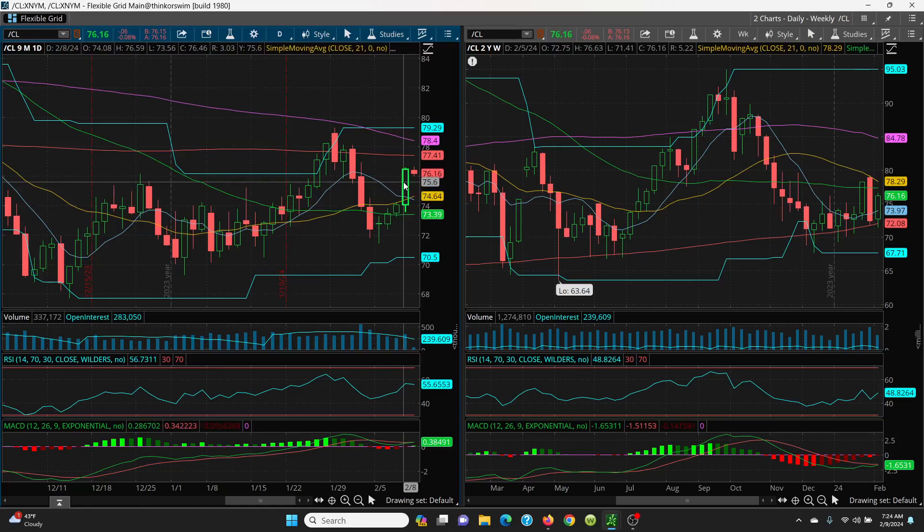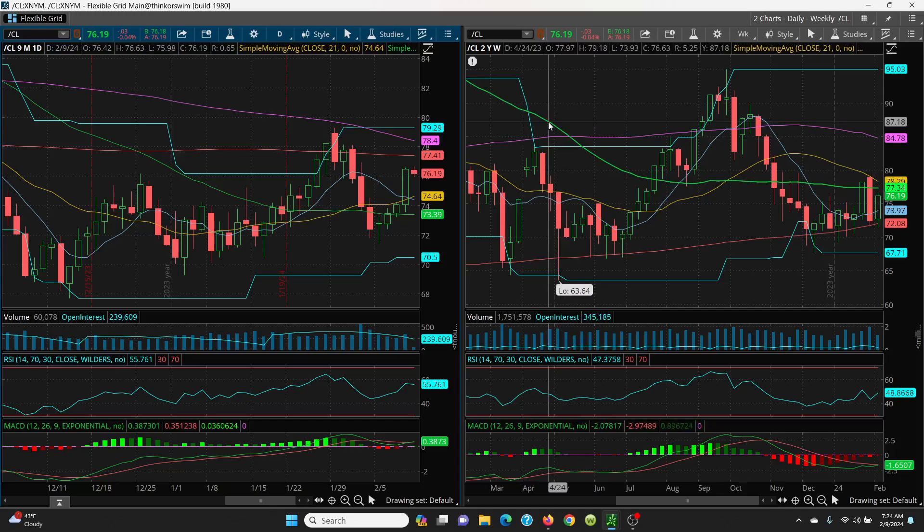What do we have to watch today? As long as we hold the top half of this candle, that's usually very, very bullish. We have a lot of resistance on the upside. First, look at the top of this candle at 76.95, then we look to 77.34 which is your 50-day, and then your 200-day is sitting right above at 77.41. This is all going to be very, very strong resistance.